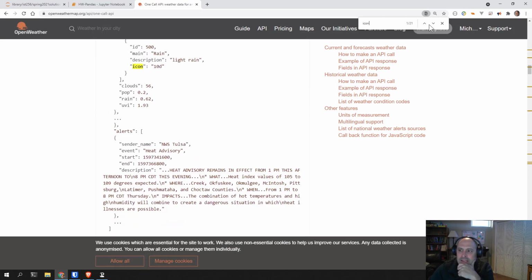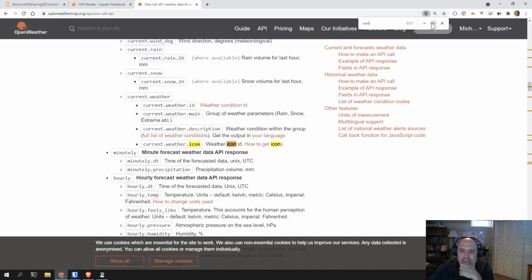Okay. Icon. How to get icons. There we go. See? I told you. It's just a matter of digging with a shovel. You'll find it. Don't ask me. When you say, how do I do this with my API? I'm just going to say, I don't know. The answer is the same way I'd figure it out. Investigate.